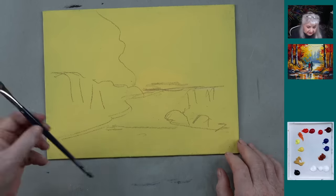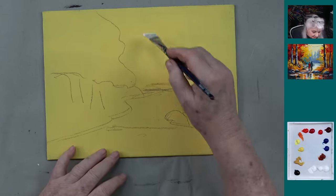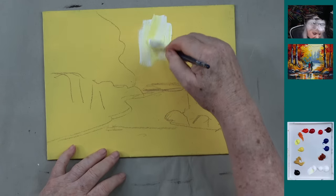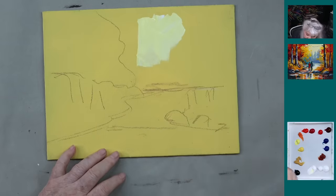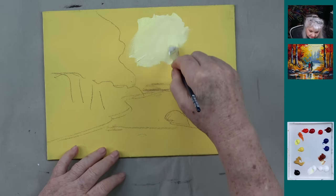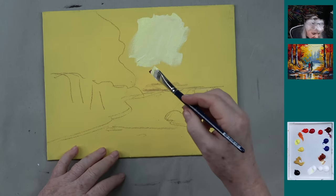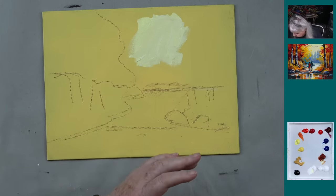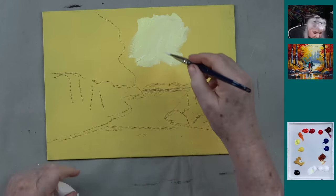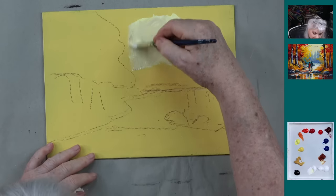Let's take a brush like this. We're going to start with white, and a tiny bit — like 1% — of Cad Yellow Light, plus a little bit more white. Let's take a tiny bit of Burnt Sienna with that — just a drop. Kind of gray that. Maybe I'll gray it with less than 1% of Alizarin Crimson. Let me show you just a tiny bit of Alizarin Crimson in there — that kind of grays the sky a bit. You can overdo it.